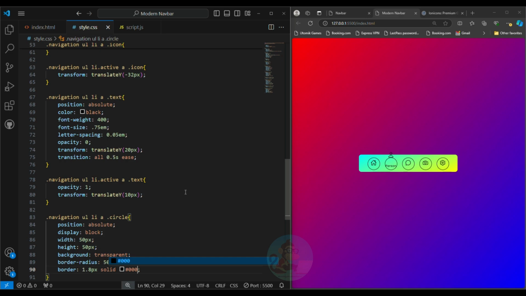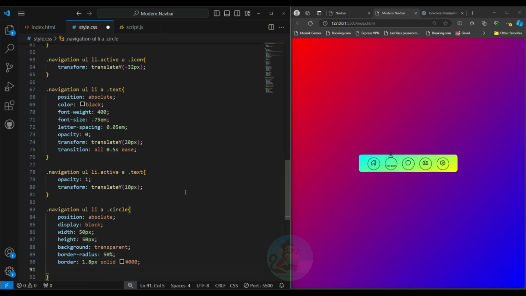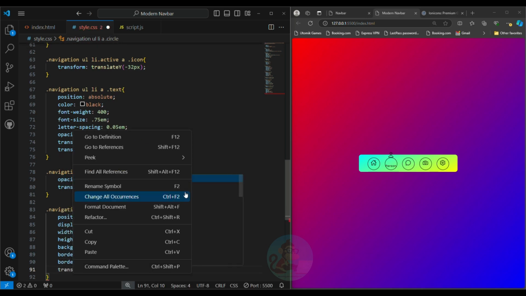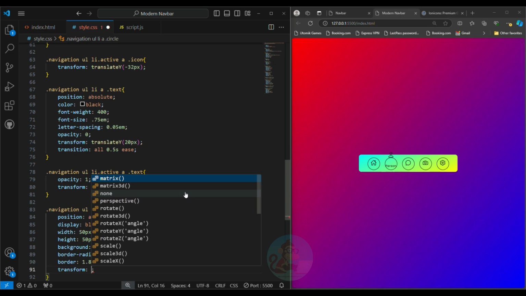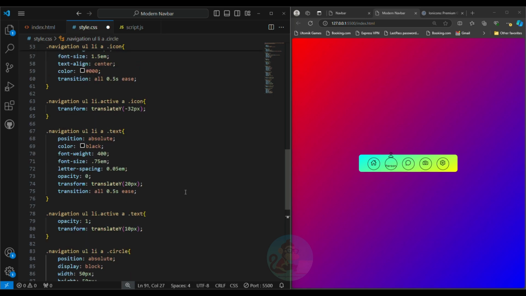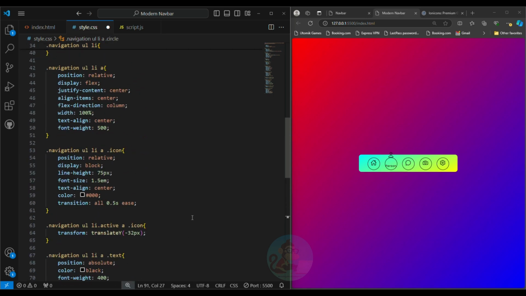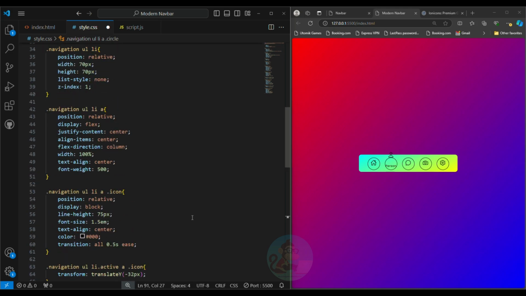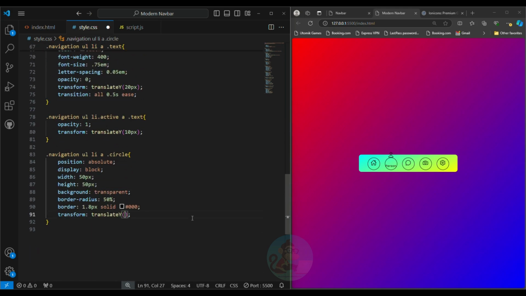See, for everything it is coming, but don't worry, we're not going to show it. So we'll give transform here, translateY. How much have I given? Up, let's check, minus 32 pixels. So we will give it a bit above. So 70 pixels it is, no height. Okay, so here we'll give minus 35 pixels, and let's say 37. So our circle class is done here.